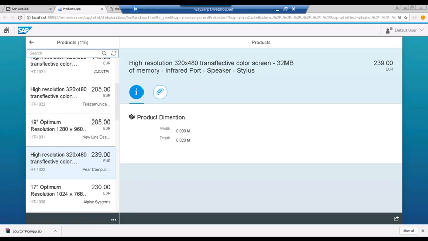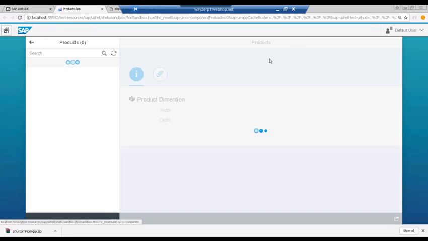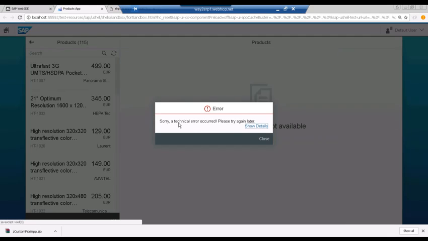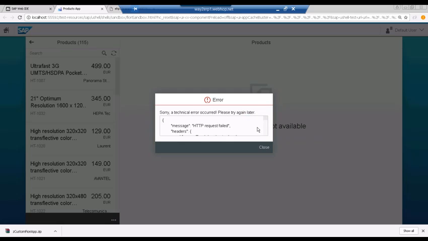There is an error coming when we are loading the page. Let me see why it's coming. I think it's coming because of the router. You can see, sorry, a technical error occurred. Maybe let's look at the reason. Now you see, this is also a nice feature which you get, error handling. When you generate the code from SAP Web IDE, the standard error handling for any OData is also done. So if your OData tomorrow is not working, there is a problem, all these things will be managed.